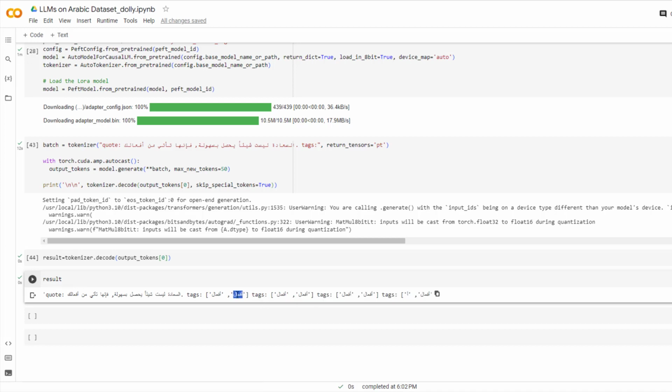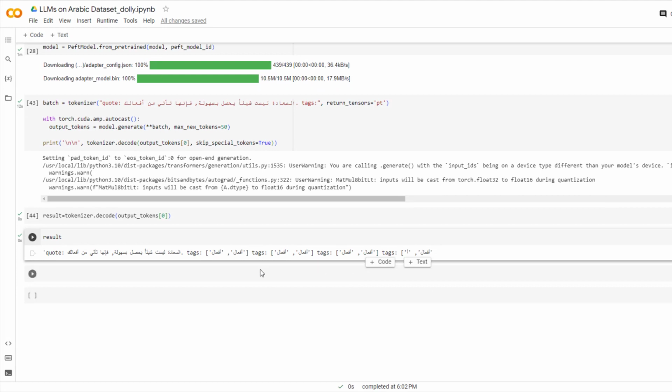Af'al in English means actions, but okay, so the model is generating our tags. It needs some cleaning, and as I said, the results are not very good due to the model's lack of exposure to the Arabic language, and also because the model is relatively small, only 3 billion parameters.